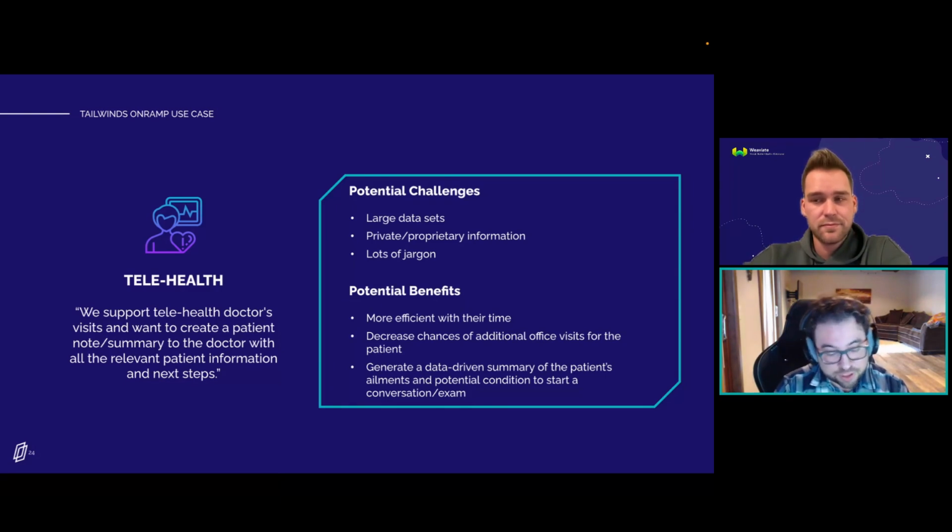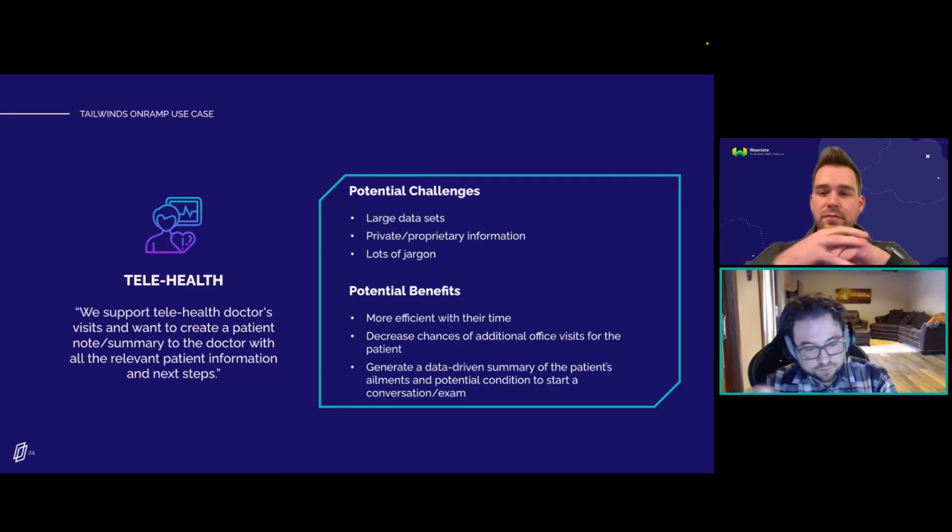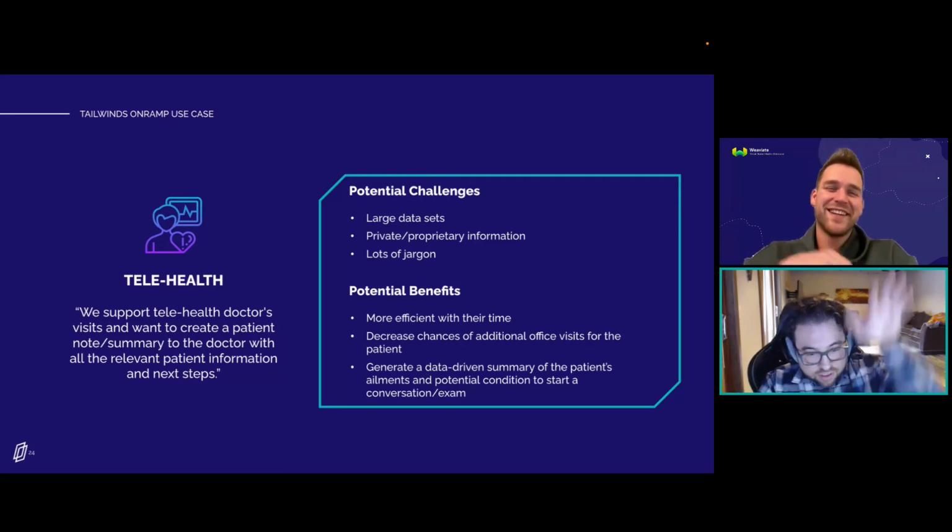There were lots of reasons why, but one reason in particular we were asked to help solve was that the doctor and the patient would meet, and the patient would get annoyed at the doctor. What we found is that when the patient signed up for the portal, they filled out a bunch of information: who they are, their background, how they're feeling, all this stuff. Then they would meet the doctor the next day or whatever, and the doctor would never read it, because it's just data points, just a list of content.